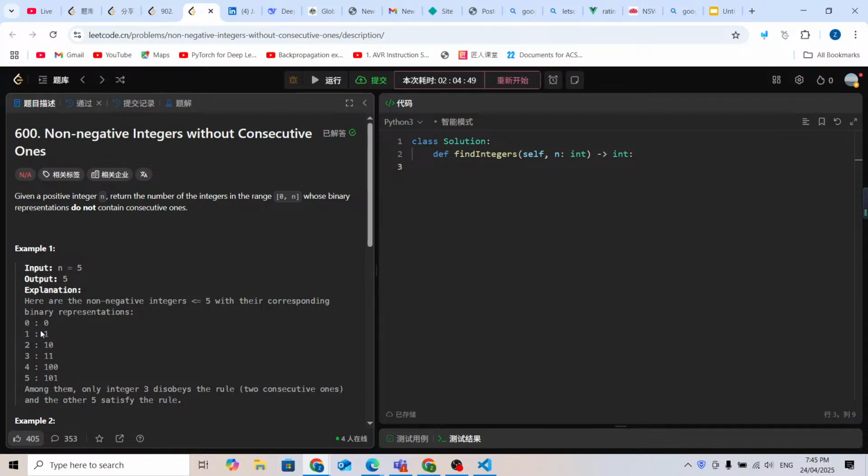The idea is that we're going to check the binary numbers instead of the decimal digits. So first of all, we're going to turn this number into a binary number, and then we're going to directly use the digit DP template to solve the problem. Normally, for solving this kind of problem, you have to use a template, and this template is called the digit DP template.